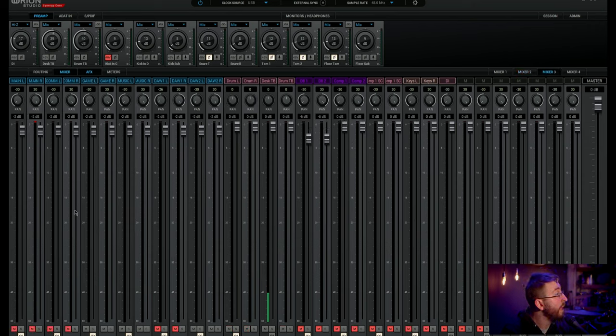But they're not hearing themselves back, and they're not going to hear whatever I don't want them to hear. But they're hearing me. At the moment, they're also hearing my drums and my drum talkback mic. It really depends. If I'm teaching a lesson, I'm going to want them to hear my drum talkback mic and my drum kit through the AFX. This is what I use for my drum lessons.